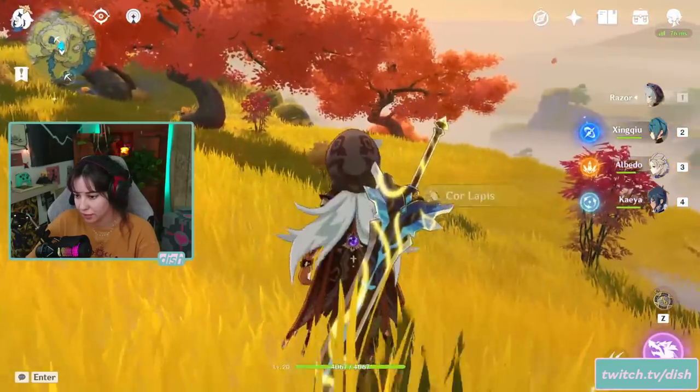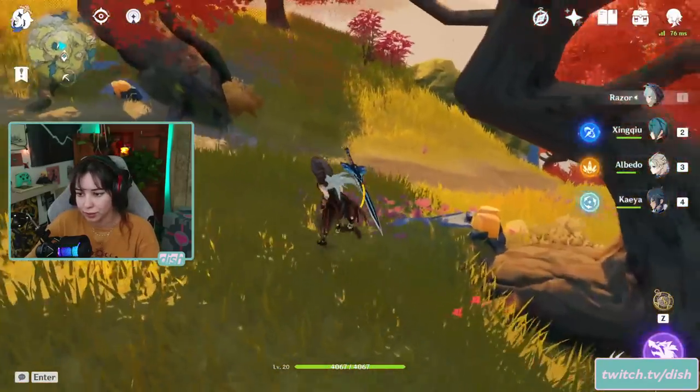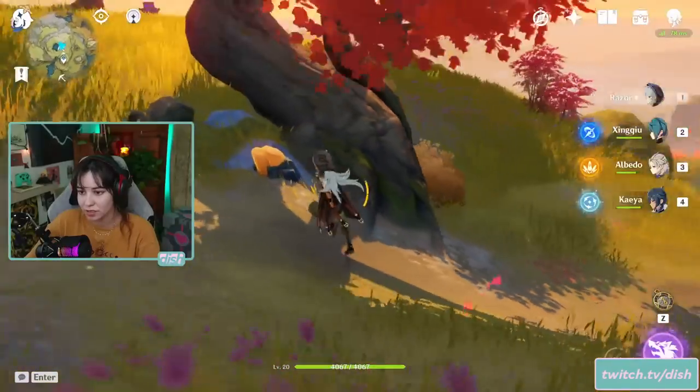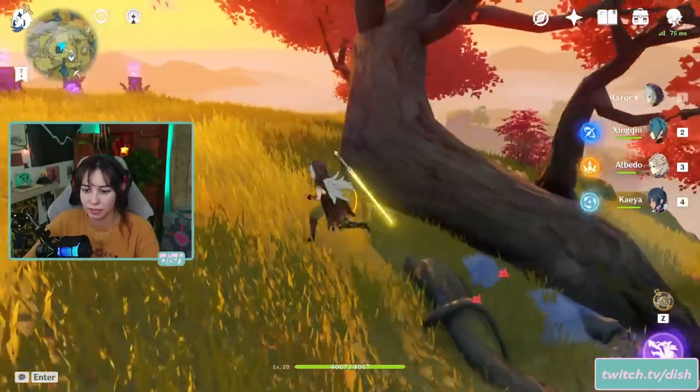I love the shadow design in this game. So pretty. Can I ignore those? Can I break both of these at once? Oh. I'll just go for these. This is just me trying to keep Razor alive until I can teleport out of here.